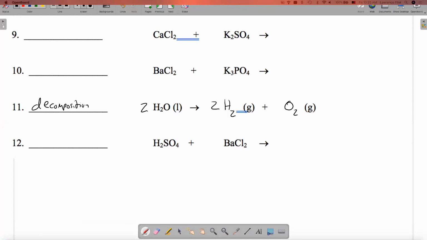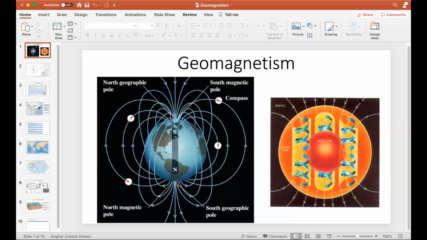So it turns out that the Earth itself is one giant magnet. And one way that we understand how this motion ever took place is by understanding the Earth's magnetic field. A lot of topics in oceanography can be very multidisciplinary. We're not just talking about the water and the ocean, but how we understand how these things all come to be true is by making big comparisons between different things.